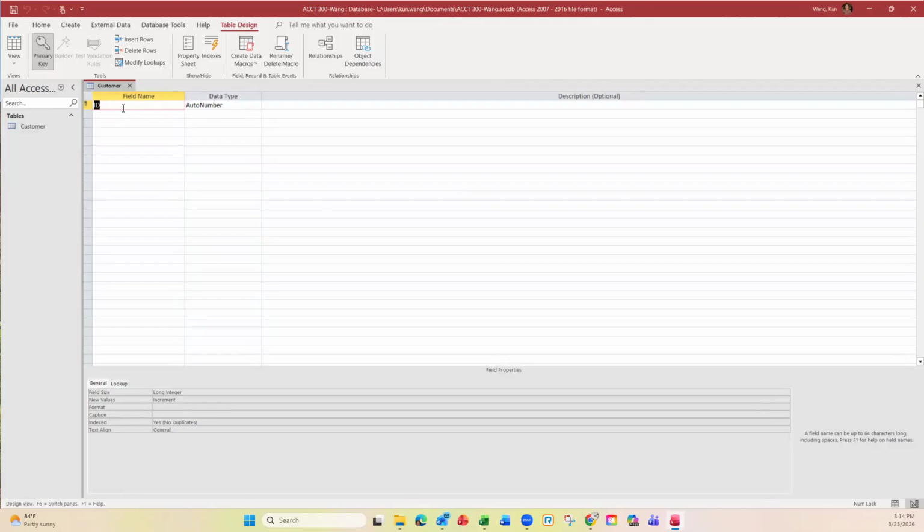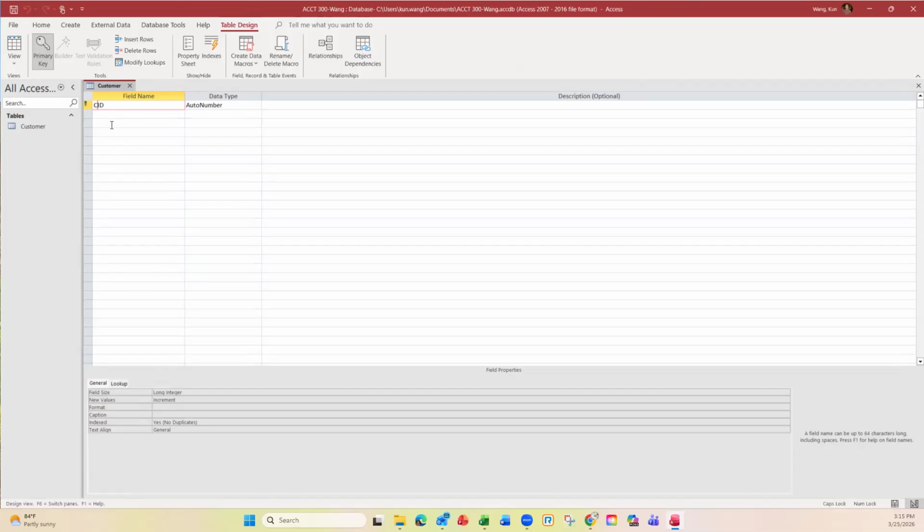The first one has already popped up. Access knows we need a unique identifier for each table to differentiate the data records. This is also indicated as a primary key before the first column. Rather than using ID, because we'll have multiple tables and I couldn't have many columns called ID, that's too generic.